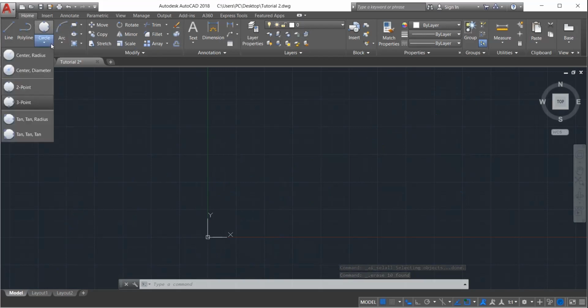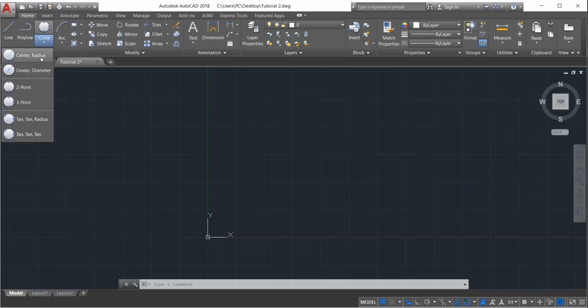Another way of drawing a circle is using tan, tan, radius, like the tangent and also tangent, then radius. So a circle can be tangent to another circle or a line, then also tangent to another line, then you type in the radius. Let's write it out.